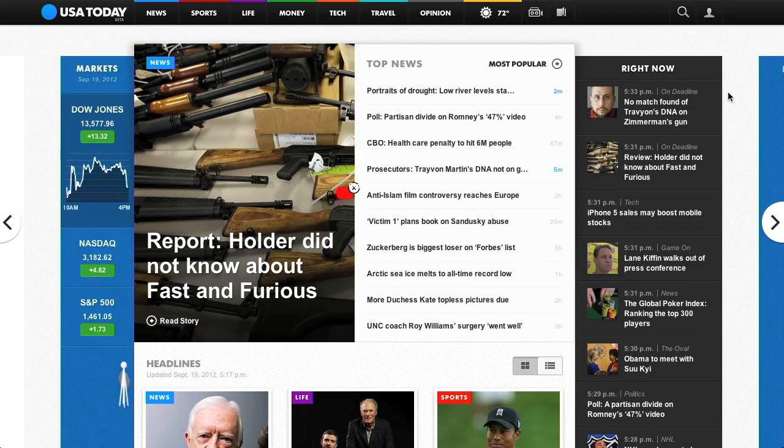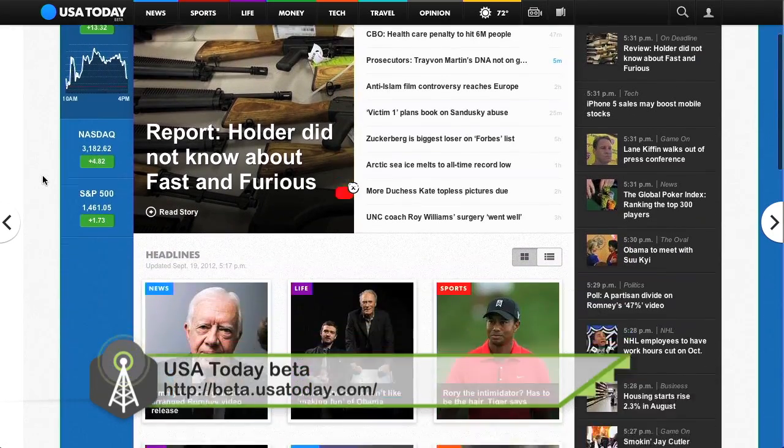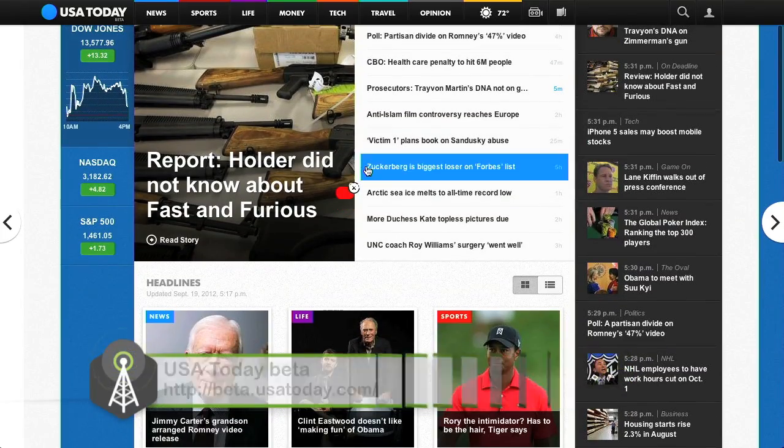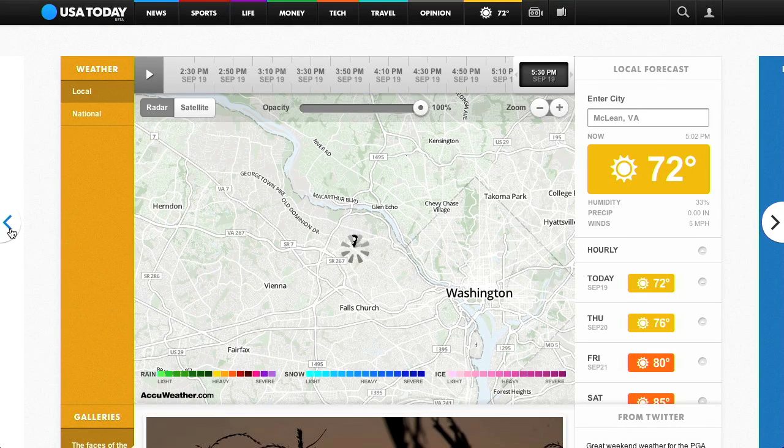As iPhone and iPad apps continue to grow in popularity, everyone's kind of expecting these really smooth and fluid experiences where the page doesn't refresh and you just move from one piece of content to the next. That's exactly what USA Today has done with their recent redesign. You can scroll up and down the page, as you might expect, and you can swipe from one section of news to another.